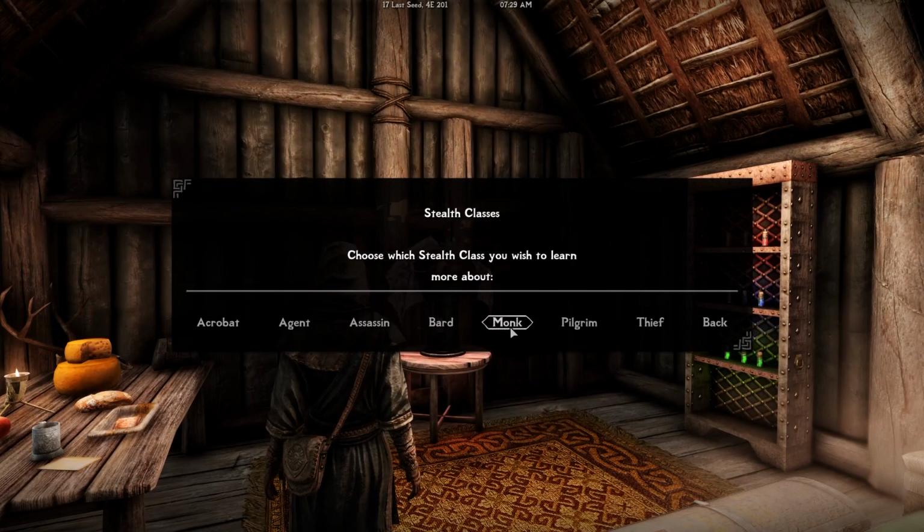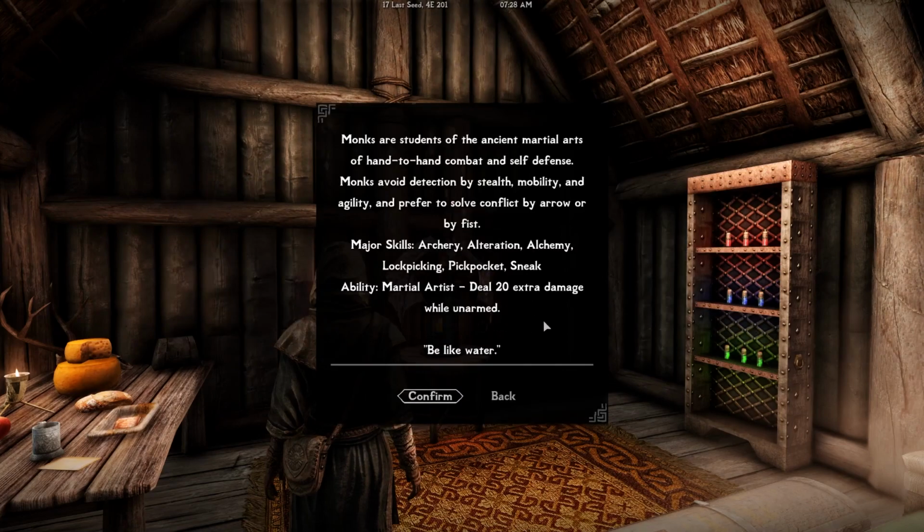Let's see. We also have the Monk. Very nice. Archery, alteration magic. That's interesting. Alchemy, lockpicking, pickpocket, and sneak. That's kind of interesting that the monk is automatically assumed to be thief-like. I guess it depends on your martial arts discipline. But, oh, here you go. Martial artist to deal 20 extra damage while unarmed.